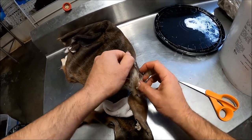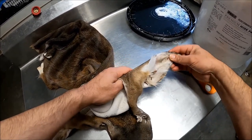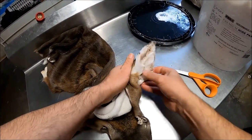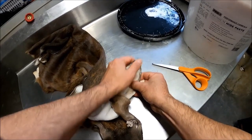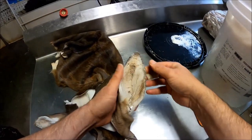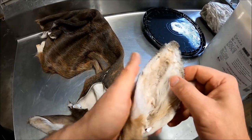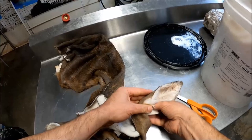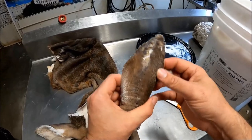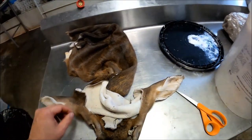Tough to keep that ear liner from getting caught on all of the patches and glue. Try to work it up in there without tearing everything back up. All right. Yeah, that's gonna work just fine. Y'all can see, I mean, it's pretty ugly up in there. But this is gonna hold it all together. Make it rigid, make it solid. We'll be able to go back and do some patchwork, a little bit of paintwork. That'll make it look pretty good.